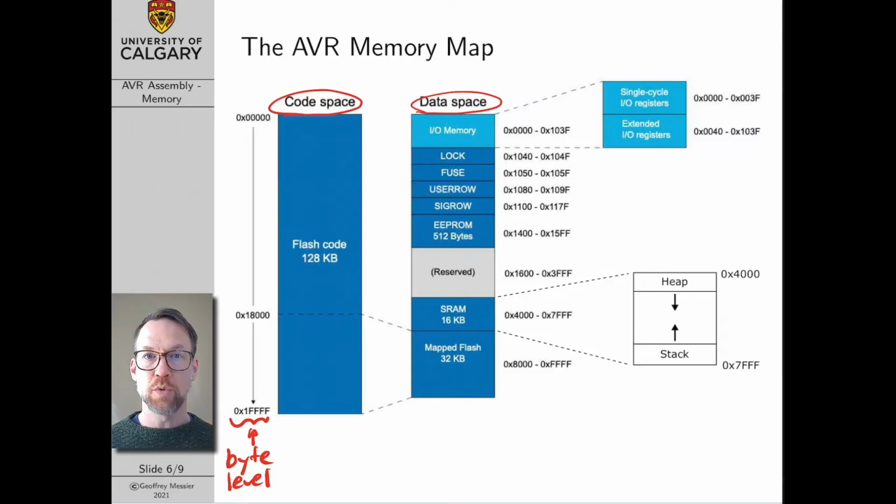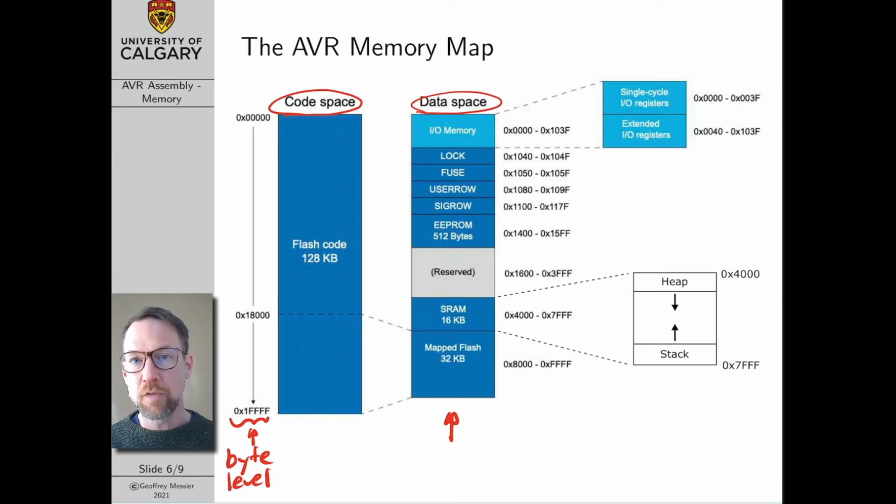but the actual microarchitecture, the program counter within the AVR uses word level addressing. So it's possible to address our entire 128 kilobytes of memory using 16 bits rather than the 17 bits that are shown here. I'm not sure why they chose to do that in this diagram, but that's what they did. If we look at our data memory address space over here, it's a lot busier.